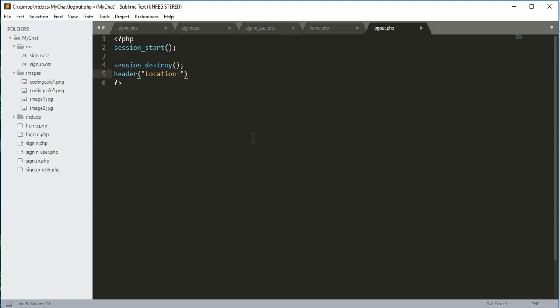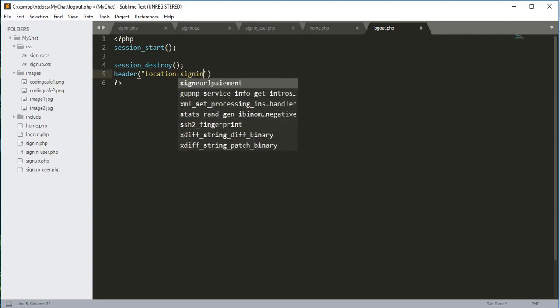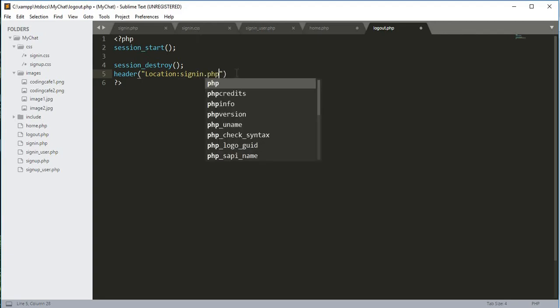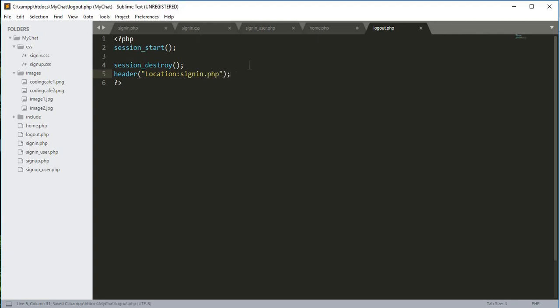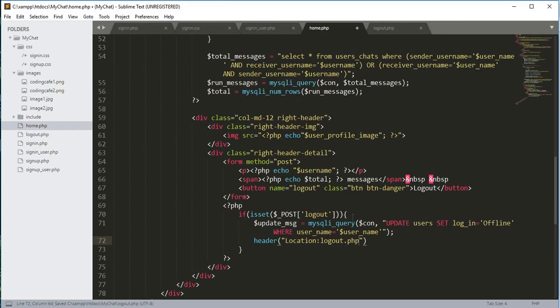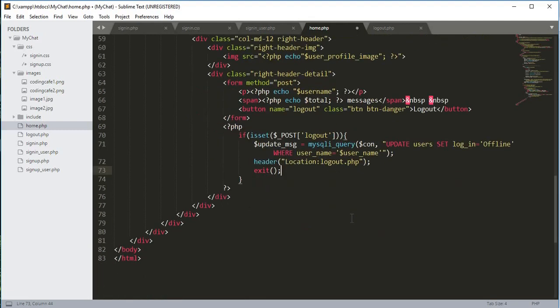Okay, so we will just type signin.php, add a semicolon. So now we have a logout.php file ready. Okay, so let's get back to the home.php file. We will add a semicolon after that, and then we will exit this so it will not move on to the other functions.